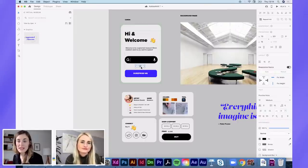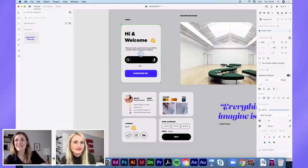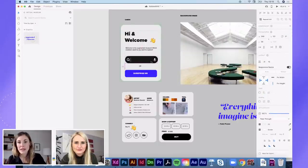We have a question in the chat. Justin asks: if you change the logo completely, would it update on all artboards? I haven't actually tried it. But Frank in the chat clarified that immediately — yes, it works. It definitely updates on all artboards, which is what makes things consistent. Otherwise the library wouldn't make that much sense.